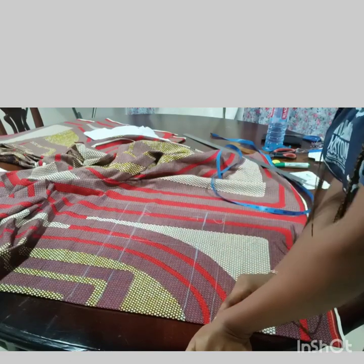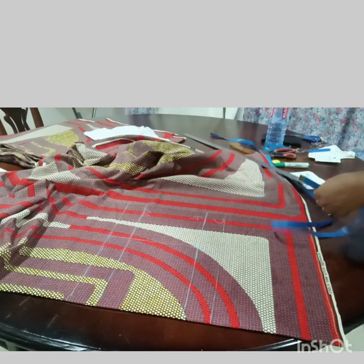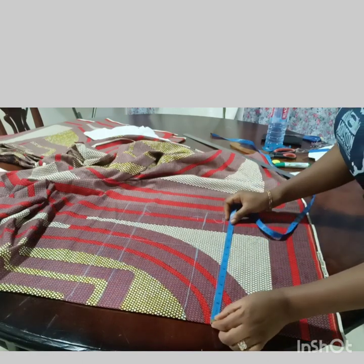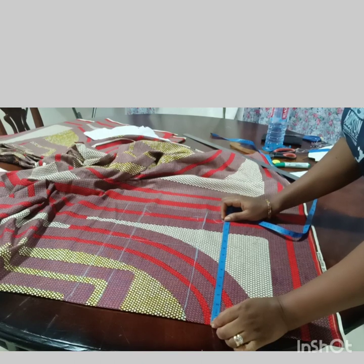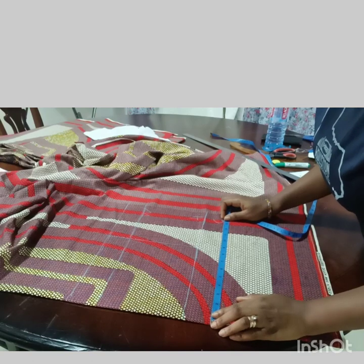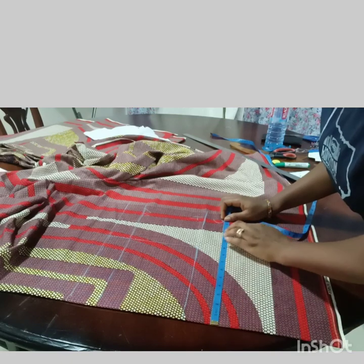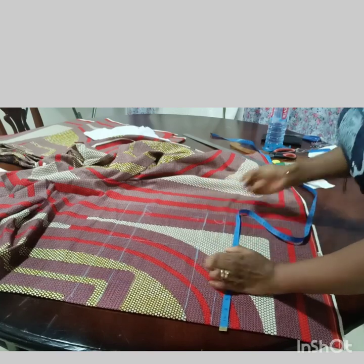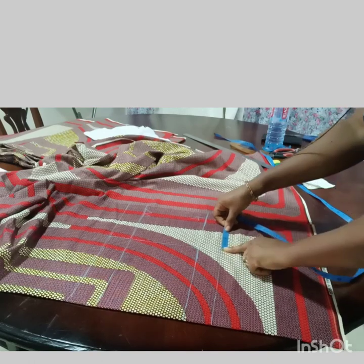On this crotch line, I'll put in the tie measurement divided by 2. The tie I'm working with is 21, which is 10.5. And then I've added 1 inch for ease, so making it 22, which is 11. So I'll go ahead and mark 11. From here you can actually mark 2.5.